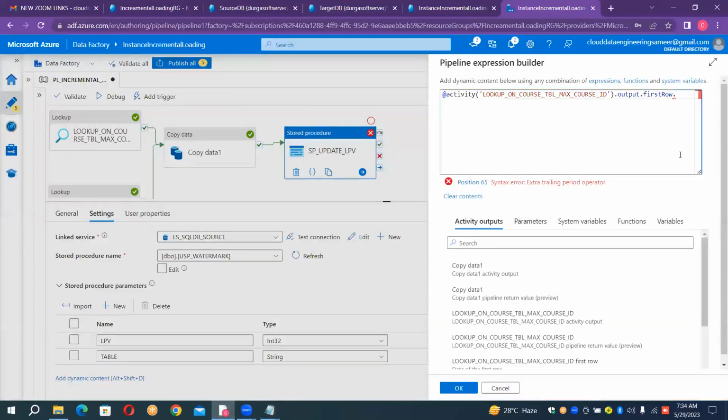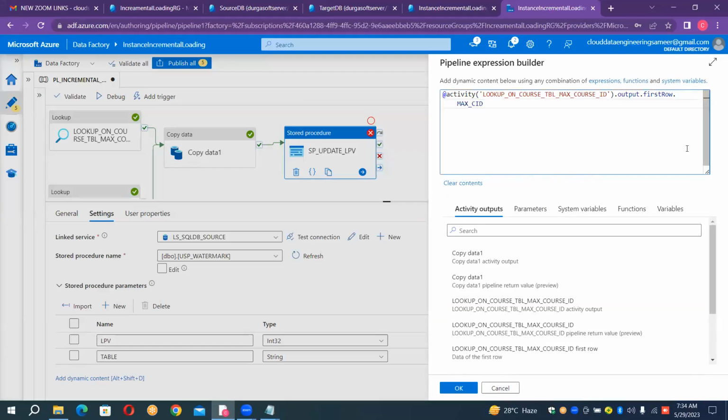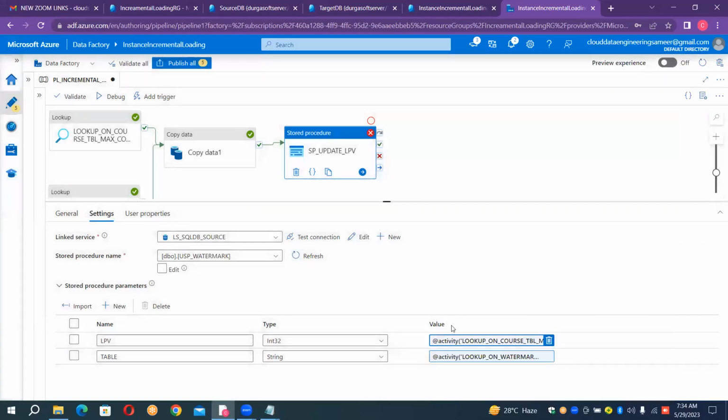Select it. That's it, max CID. That's it, guys. Max CID. When we have to write the max CID, that's it. Now rerun this process.